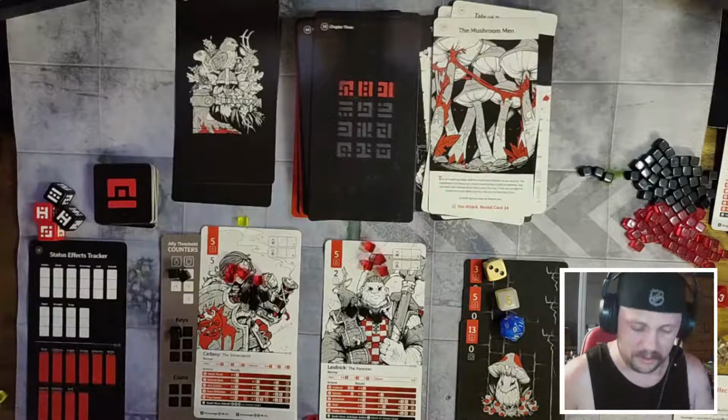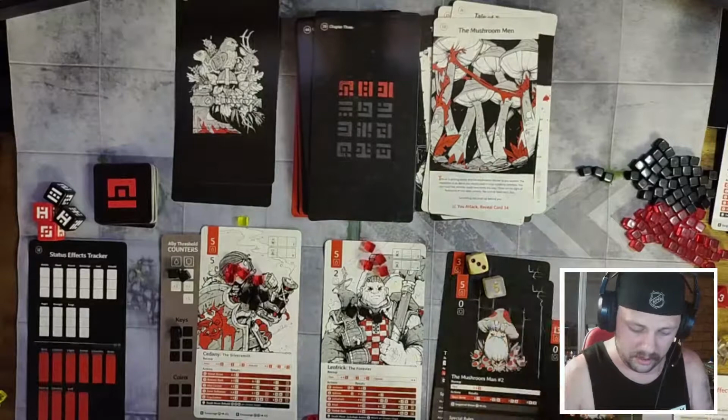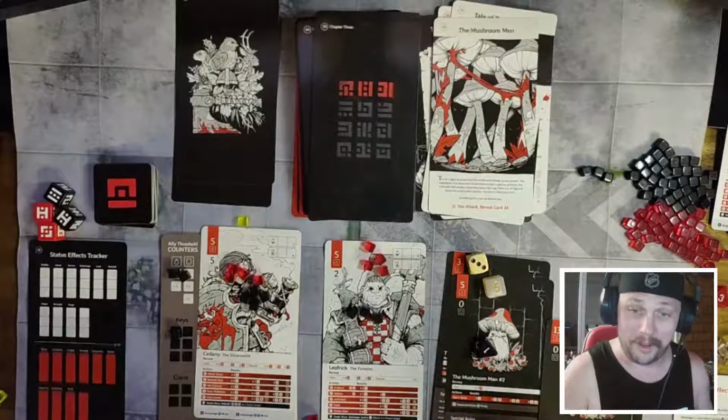Okay, so Mushroom Man number 2. Oh, sorry, first one's got to try and heal. He doesn't heal. Mushroom Man number 2 got an 8. Oh, 8 will be him, sorry. Oh, lucky. Now we roll for damage. 1. Doesn't damage. He goes to heal. Doesn't heal.